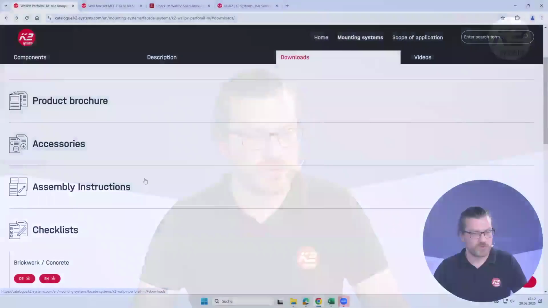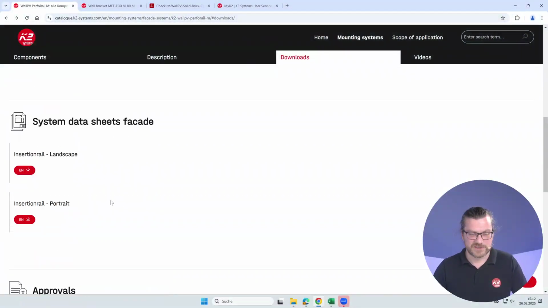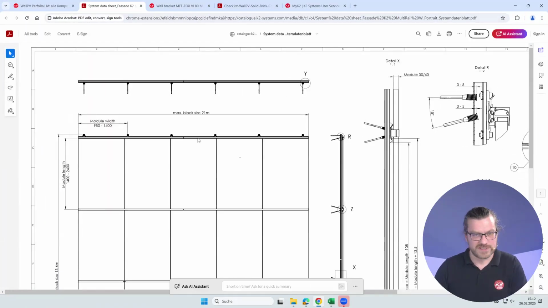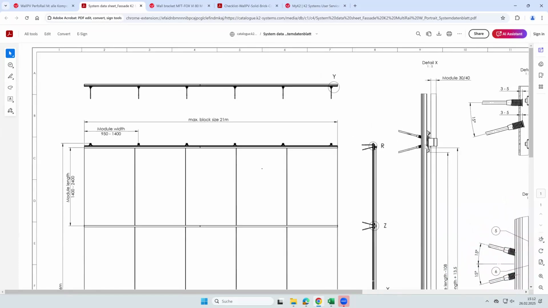On this point, I want to show you something important in the datasheet of our system. The idea of most of our facade systems is that you have the fasteners always underneath a cross connector. So we cannot calculate additional fasteners somewhere in the middle of the rail.